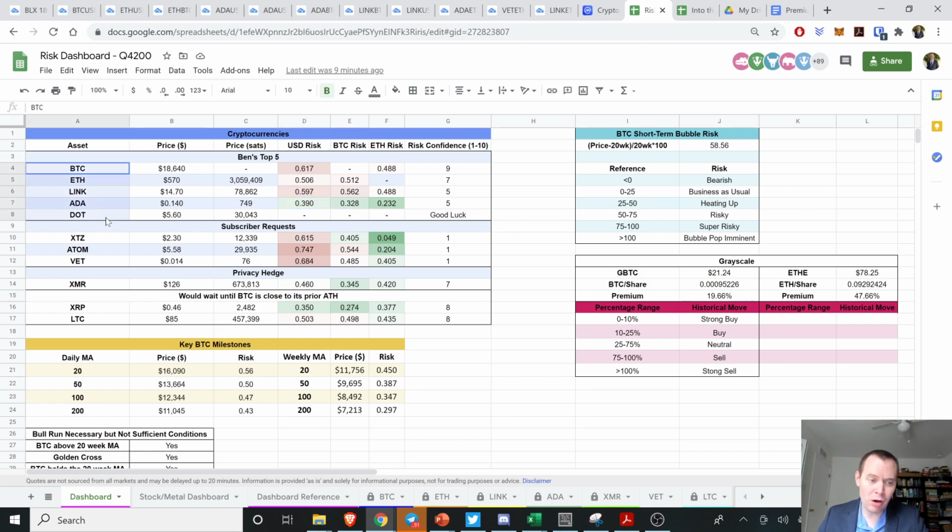By the way, I own all 5 of these assets. So this is all coming from the perspective of I already own these assets, and I more or less have the percentages how I want them. If I did not own any of these assets, I would buy some, even at these levels. And that might sound weird to some people, considering Bitcoin is at 0.6 and Ether is at 0.506, but in my opinion, it's too risky not to have them.